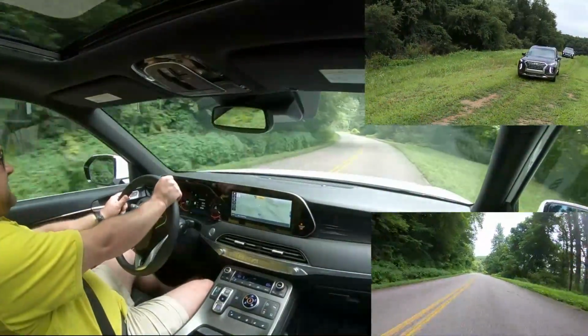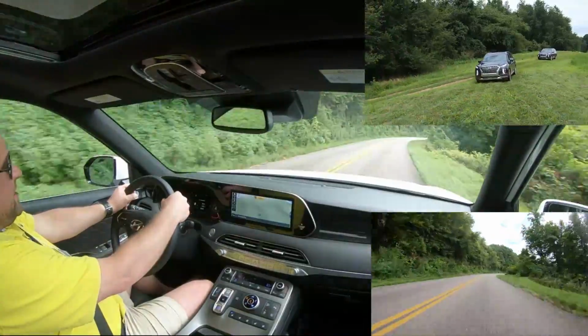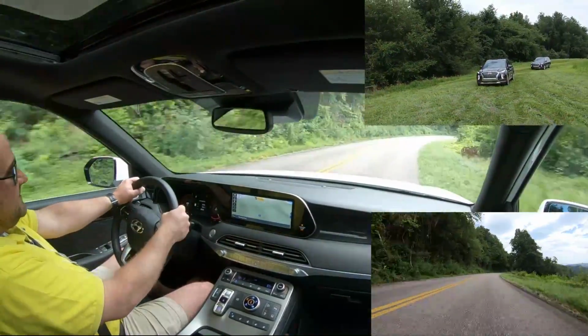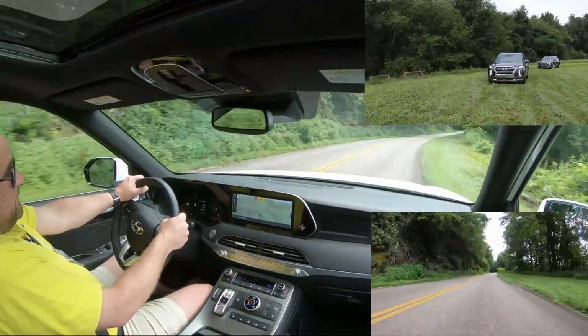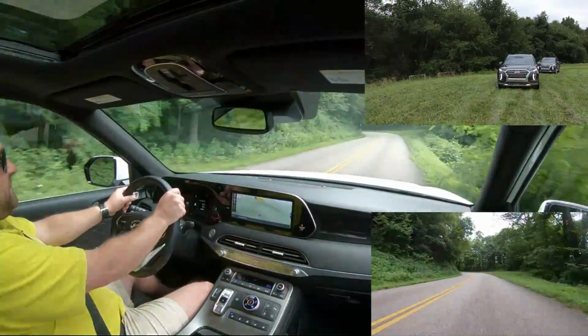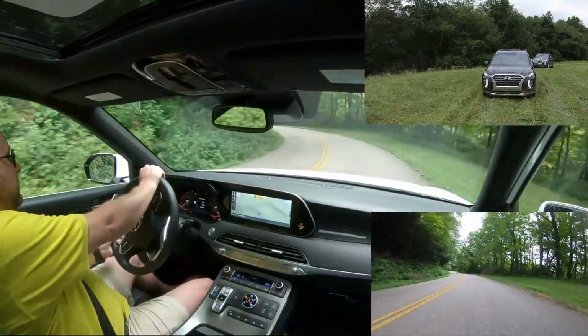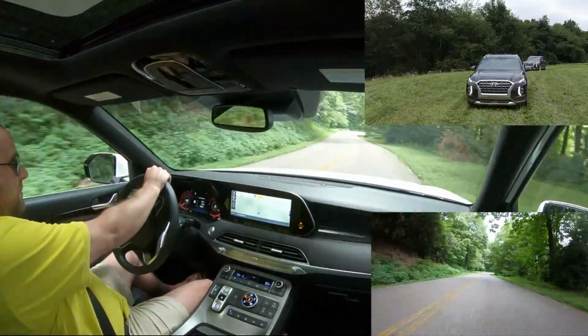Any wish list stuff, I gotta say, it feels very, very well done. Pricing feels extremely fair. I mean, I think at this limited trim level, it would be really easy to imagine this as a $55,000 truck, and instead it's 10 grand less than that, which is awesome. There are price advantages for Palisade up and down the range.